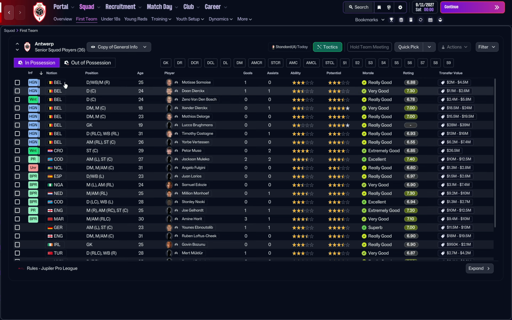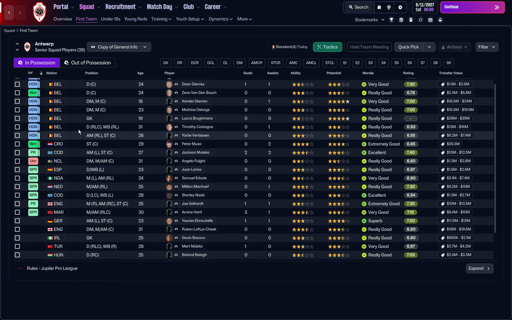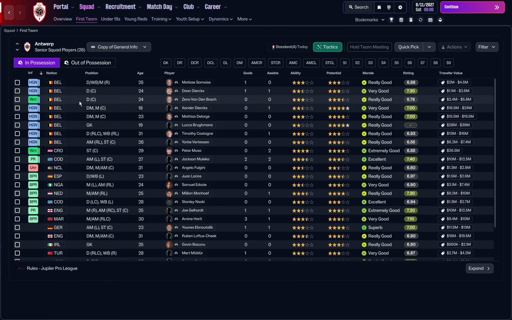Second thing I like to do is go for nation. Sometimes I do a whole save where I'm saying, okay, I'm managing in Belgium, I just want to have Belgian players throughout my entire squad. This is not the type of save I do now, but I've done that in the past in Germany and England and in many, many countries before. So it is always good to know how many players I have of each nation. This is why I set this up here.